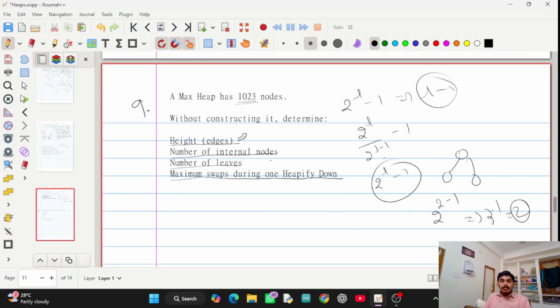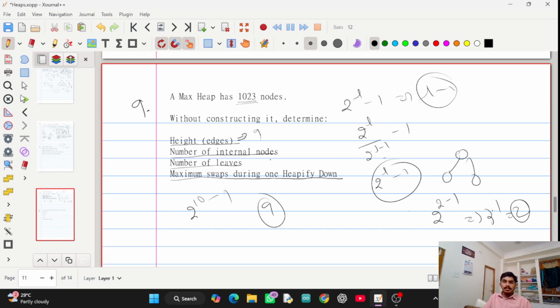Sorry. So for 1023, previously we got 2 power 8 as 256, 2 power 9 is 512, and 2 power 10 is 1024. So we get 2 power 10 minus 1. For 2 power 10 minus 1, the height will be 10 minus 1, which is 9. The answer is 9.